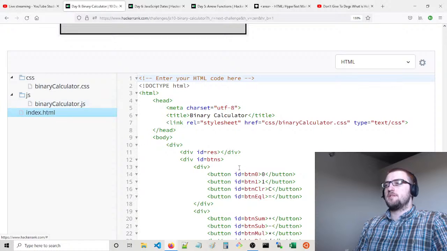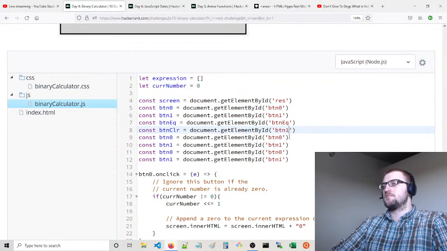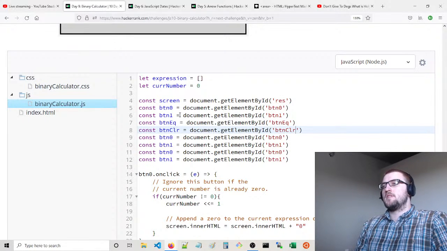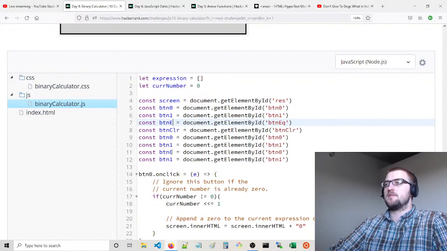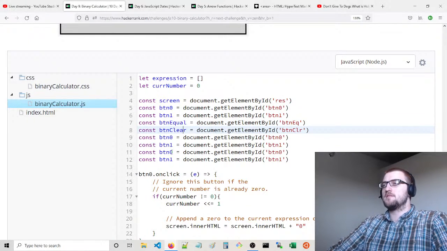What was I saying? Button clear, button equal, yeah. So we can call that equal, clear.